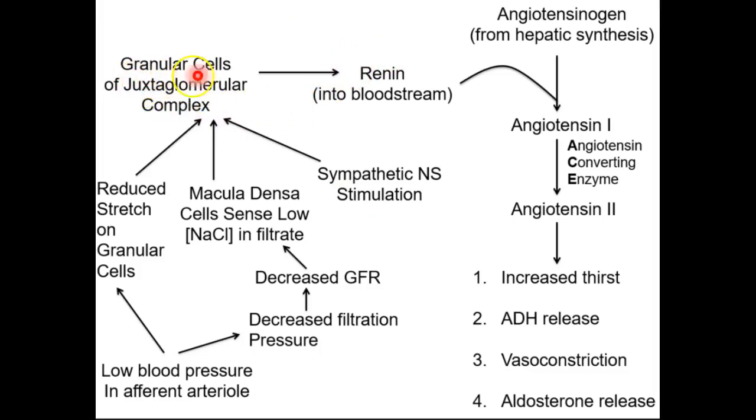All right, I believe you have the word granular cells on your worksheet. Granular cells of the juxtaglomerular apparatus are the ones that release the renin. The macula densa cells were the ones that sense sodium chloride concentration. So are granular cells only found in the kidney since they release? Yes, these granular cells. Sometimes we'll use the word granular to refer to a variety of appearances of different cells. So you have like stratum granulosum in your skin, for example.